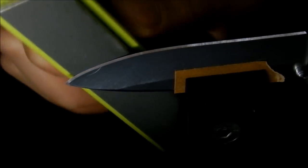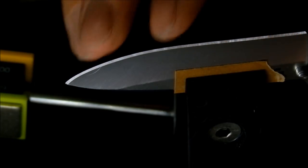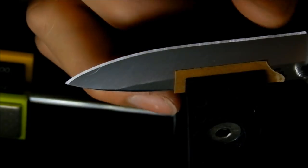I'm finishing up the 600 grit now. Wow. All that bite that the 400 grit had is all gone now. Now it just feels like a normal sharper knife. It doesn't have those teeth that it used to have.